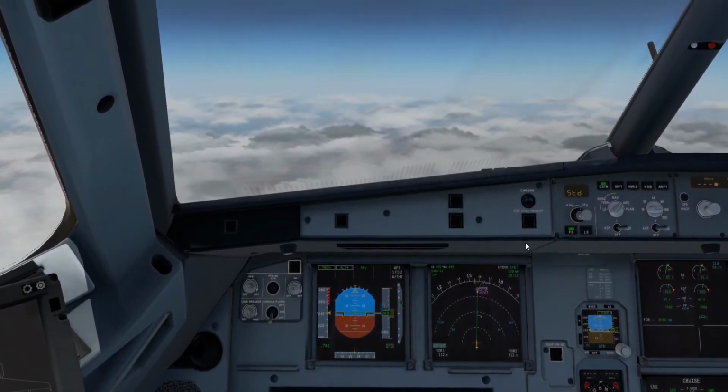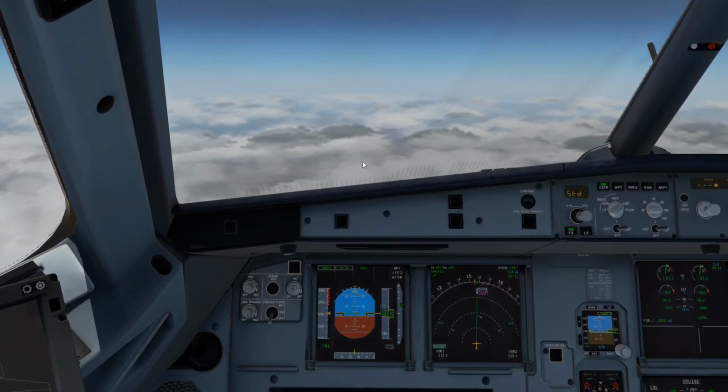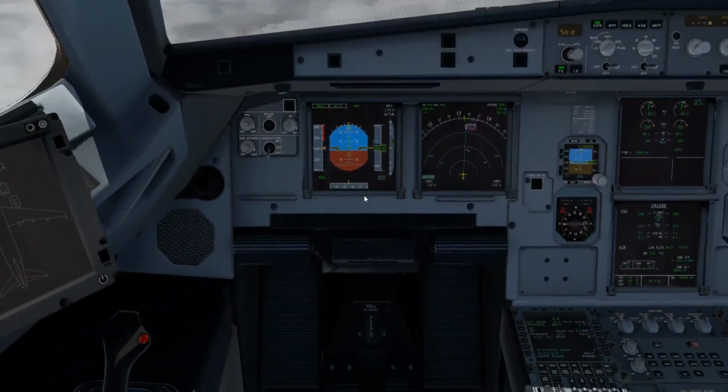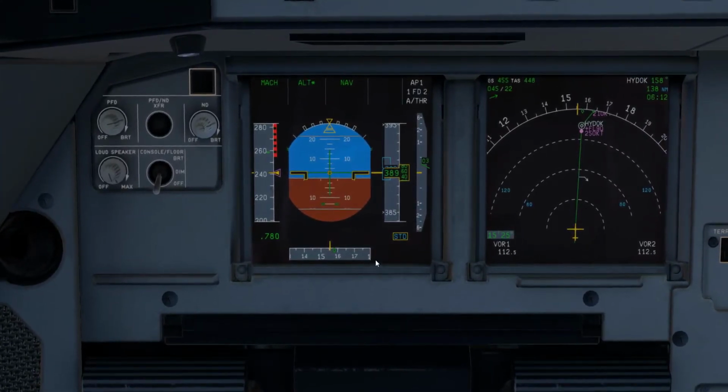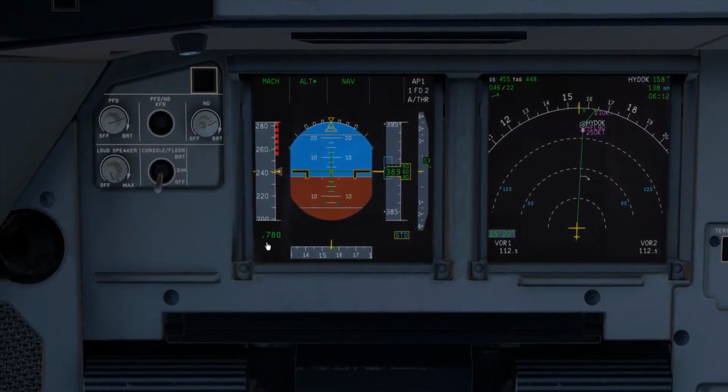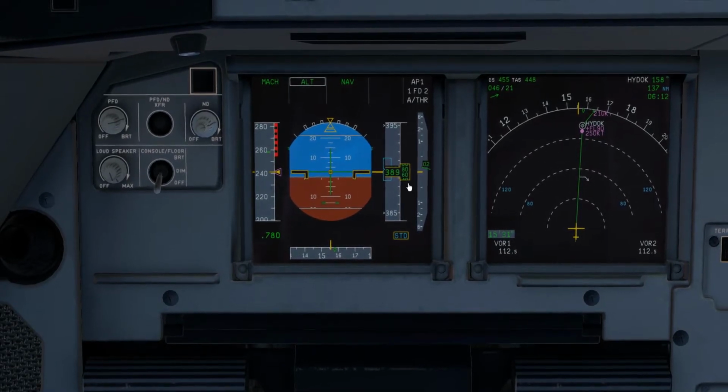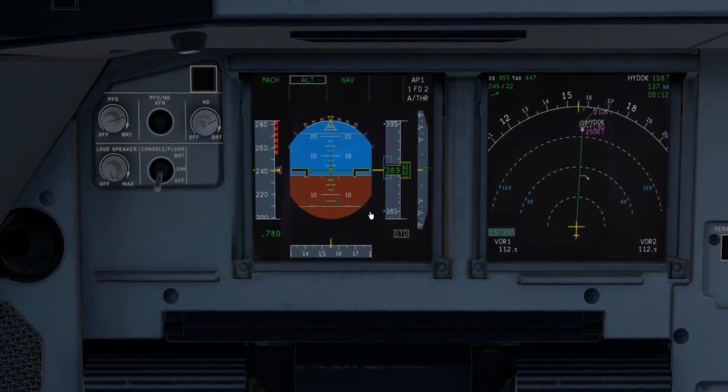So now you can see we reached 39,000 feet. The Mach speed .78, altitude set 39,000, NAV you can check.